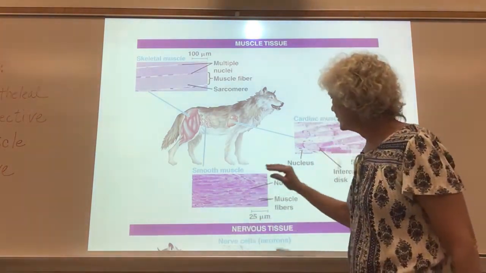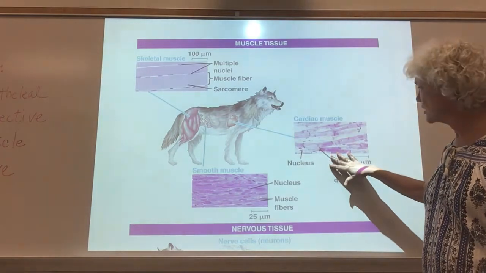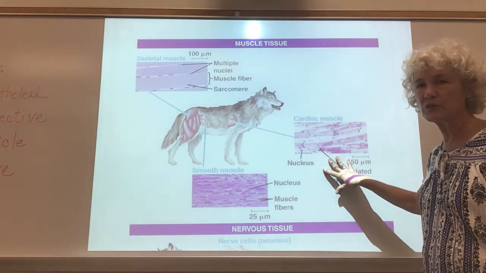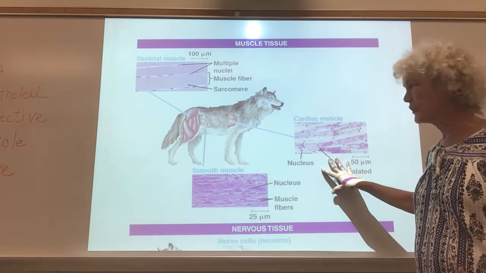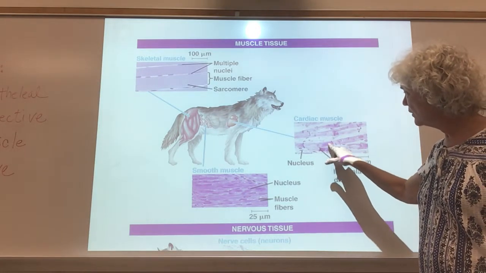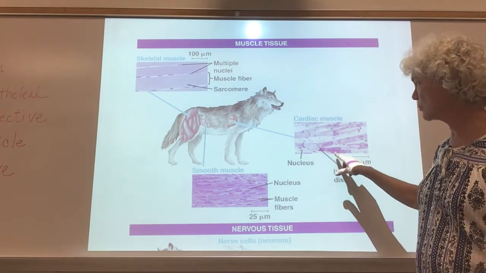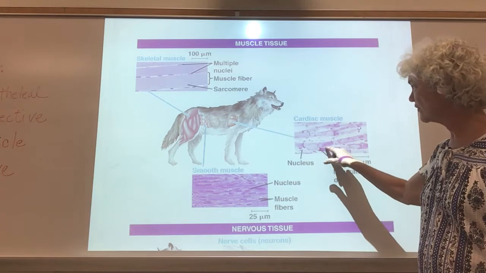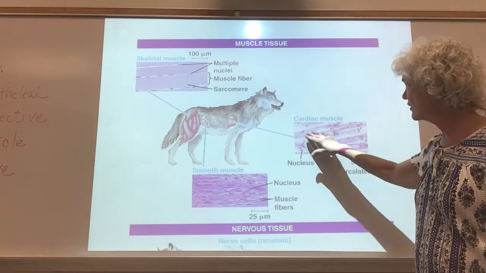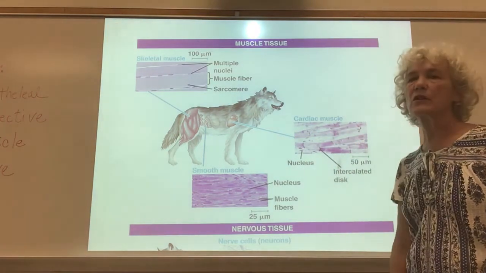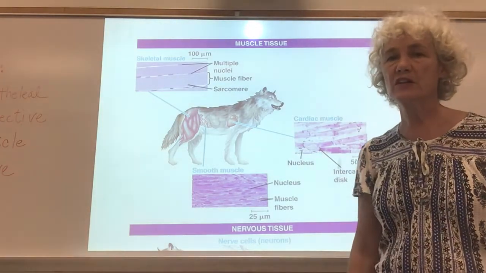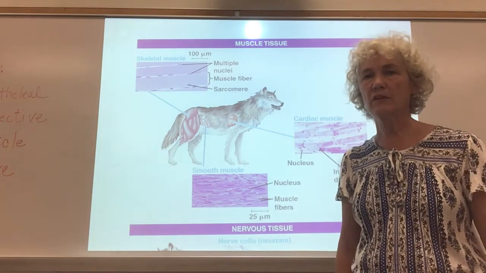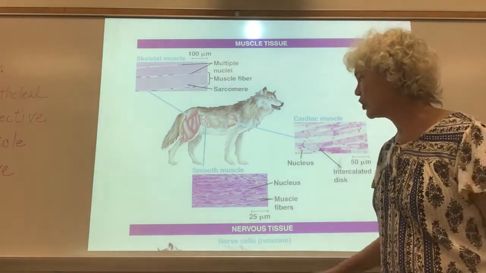Notice that the cardiac muscle is somewhat like the other two, and in fact they used to think that there were only two muscle types and that the heart just had both types. You can see right here, well, it's not very clear on this picture, but there is somewhat of that skeletal or stratified look there, and then these guys are kind of smooth looking. So the cardiac muscle is now considered its own muscle type, and that's because it's only found in the heart. All right, so that's cardiac.